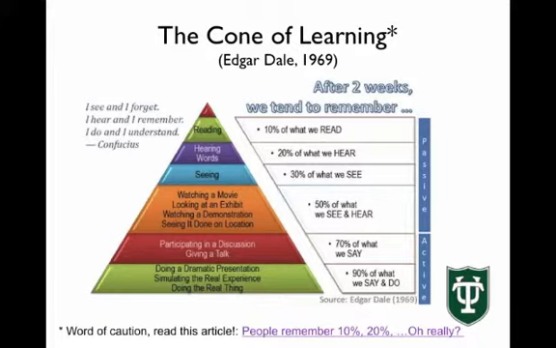And he created this cone, and at the top there are activities that are more passive, like reading, hearing words, seeing, watching a movie. And here at the bottom, there are activities that are more active, like participating in a discussion, giving a talk, doing a dramatic presentation, simulating the real experience, and doing the real thing.